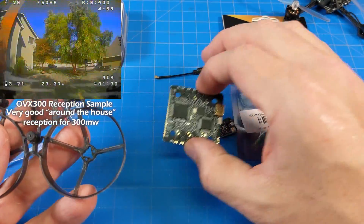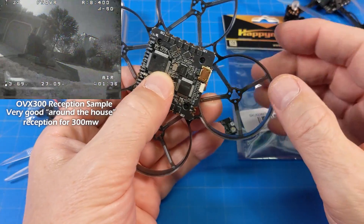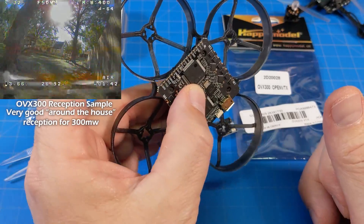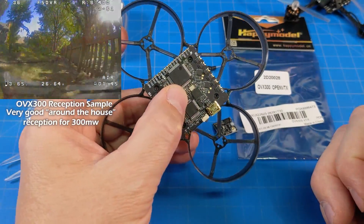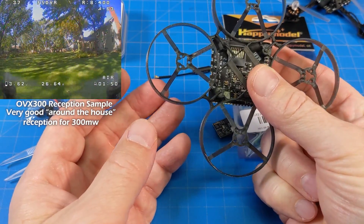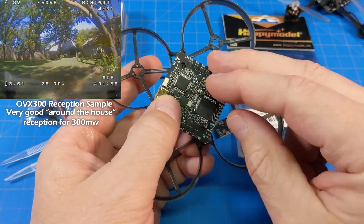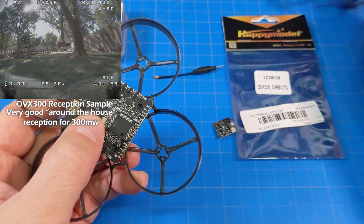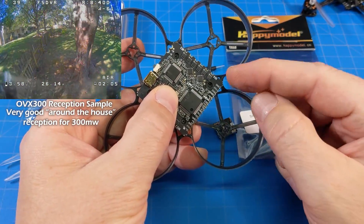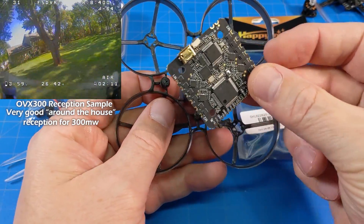I've got a frame sitting over here on the side and I wanted to draw your attention to something. I don't think too many veterans would be confused, but it's worth noting: these all-in-one boards are often referred to as whoop boards, but in this case not so much. You're definitely going to get some overhang if you try to mount it in a whoop. You'll need some creativity to mount it — either below your prop guards or above like you see here. The board is just bigger, so it works better in an open prop configuration. Don't expect to buy this and stick it inside your whoop.